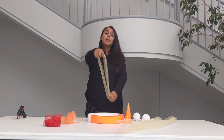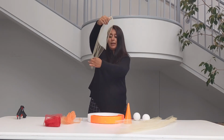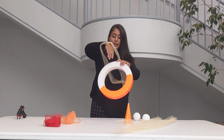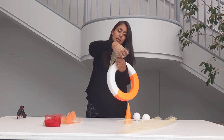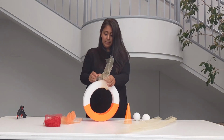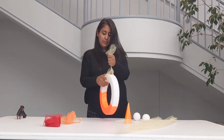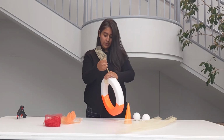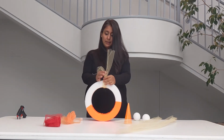So we're going to grab one. We're going to kind of put it in a U shape so that it's hanging. Grab the ends. Put your hand through the other part. Grab your ring and pull the 2 ends through the other area. Once you get it around, you should have something that looks like this.